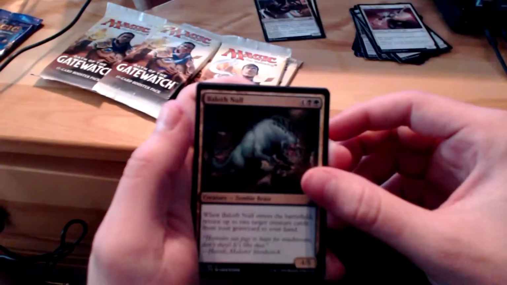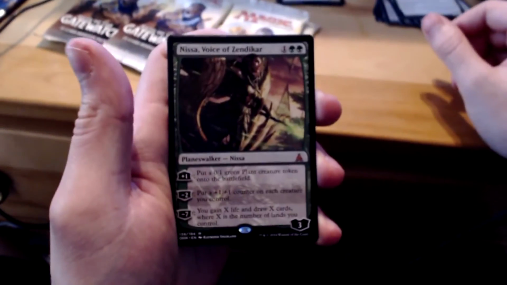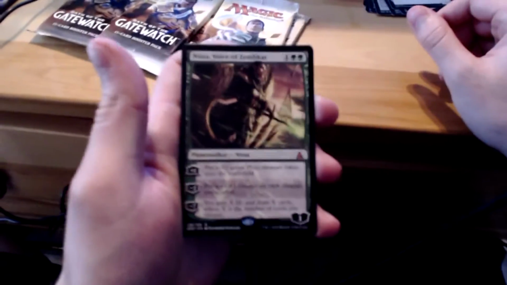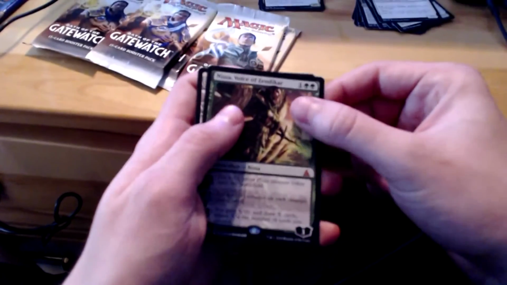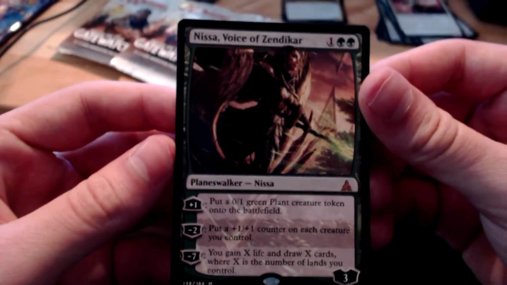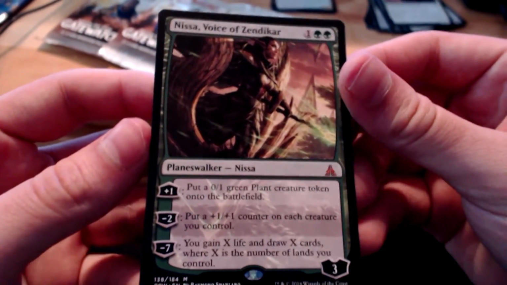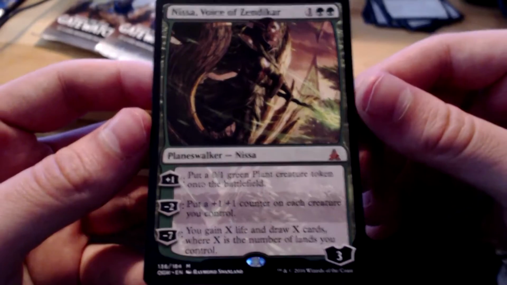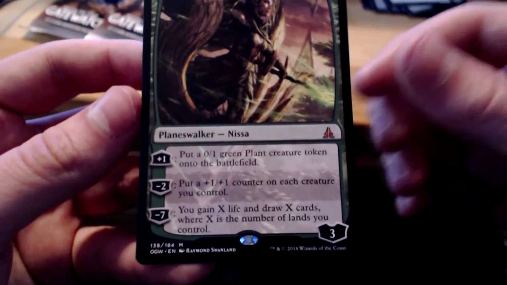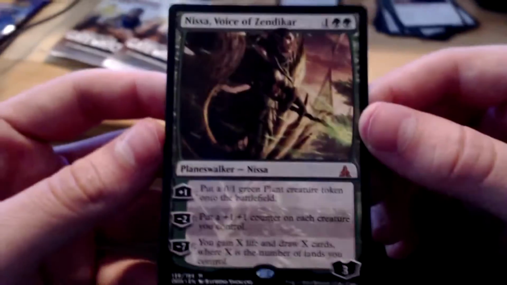Baleth Null, third rare. And our mythic, wow! We got a Planeswalker. That's nuts! Holy shit, guys. Oh my god! And we got a basic land, and Eldrazi Scion for our tokens. Or put the lands and tokens over here. Wow. That's nuts. Three casting cost. Put a 0/1 green plant creature token on the battlefield. Put a +1/+1 counter on each creature you control. You gain X life and draw X cards where X is the number of lands you control. Planeswalker Nissa. That's nuts.